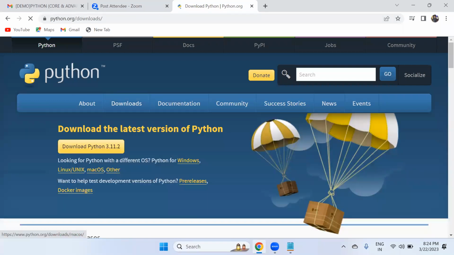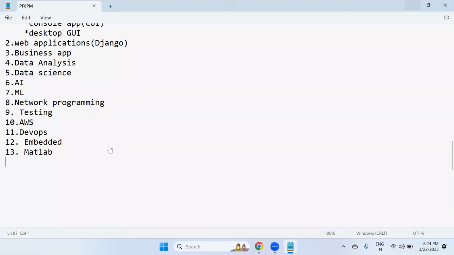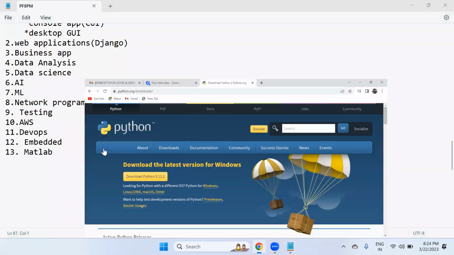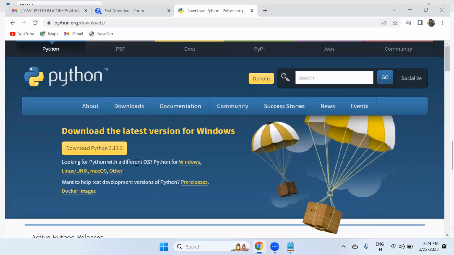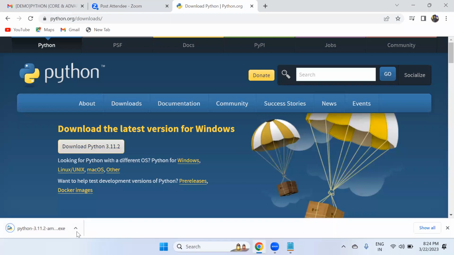It's free software, completely open source, and platform independent, which will run on Windows, Unix, Linux, Mac OS. Click on download, and I'm just getting the downloadable file. Within a few seconds, you will get this .exe file, Python 3.11.2.exe.